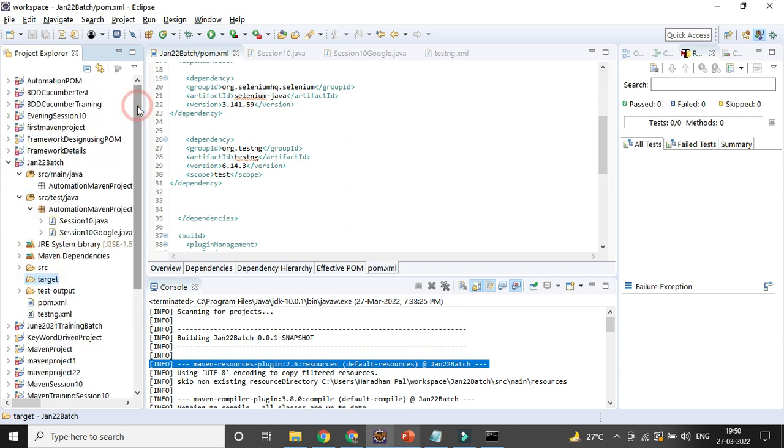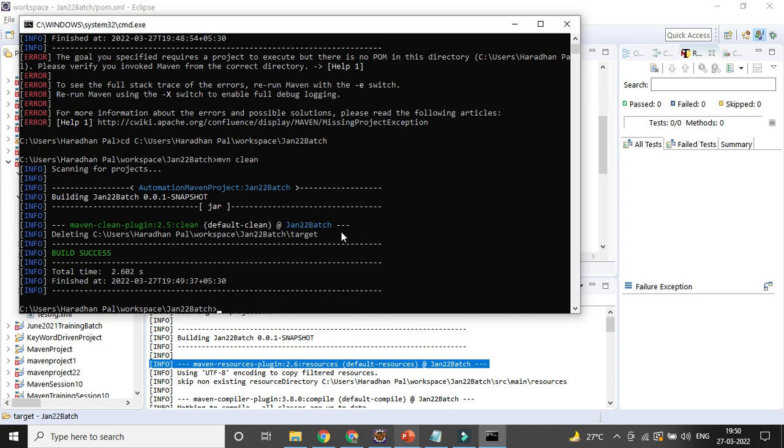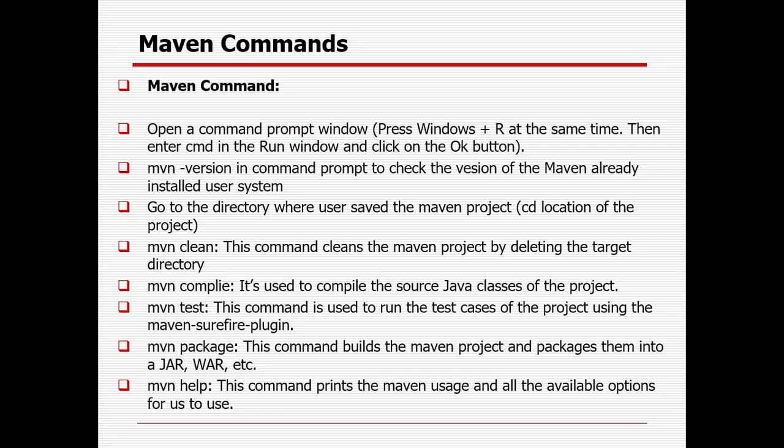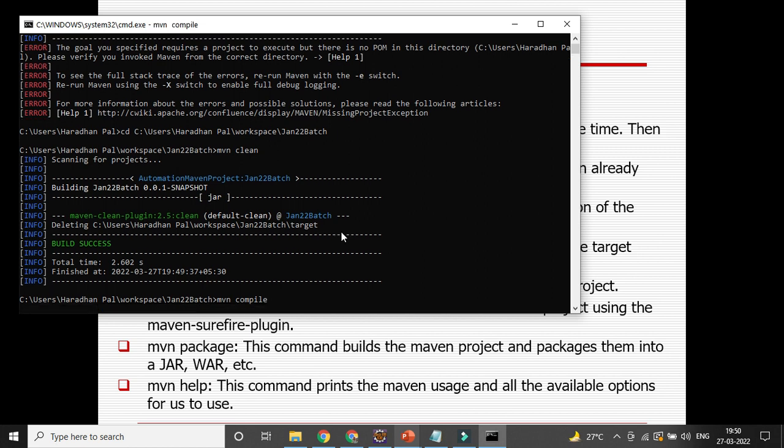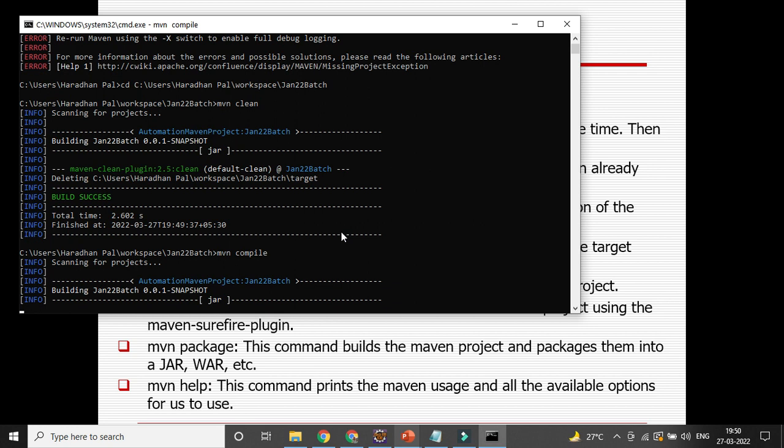Now you can run the next command, called mvn compile. It will compile and check whether any error is there or not, meaning compilation errors, not execution errors. In case of any syntax error in your code, it will let you know immediately so that you can correct it.